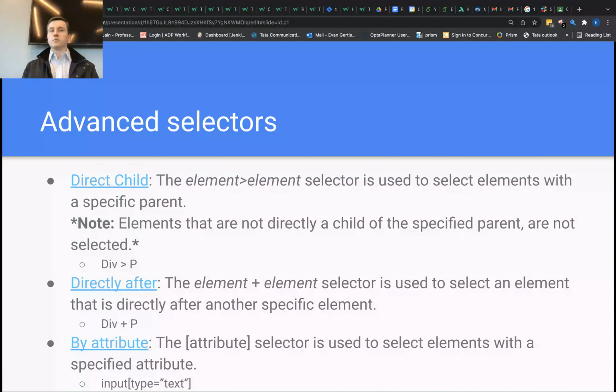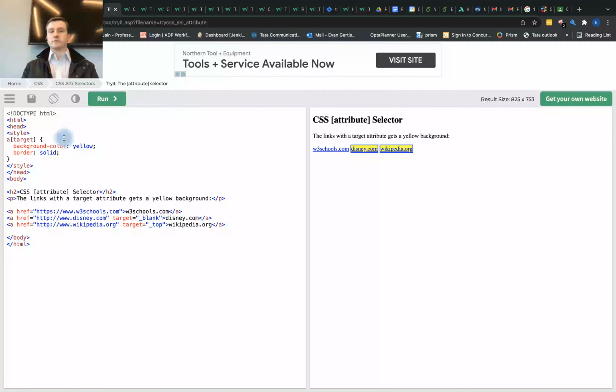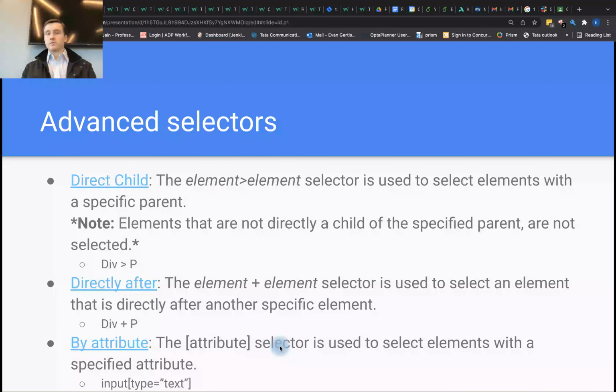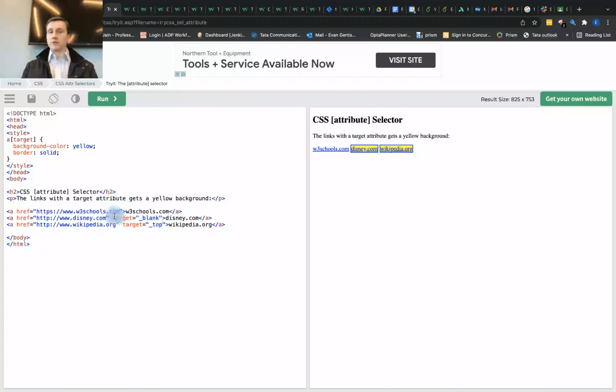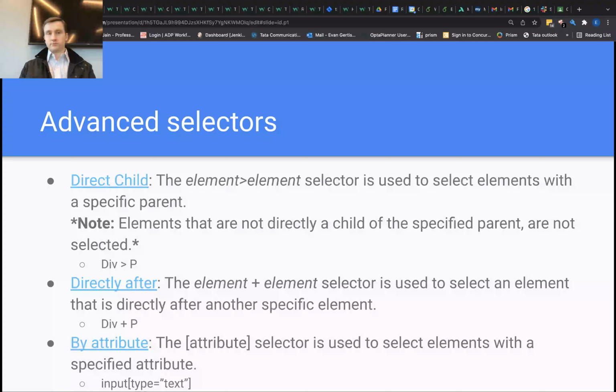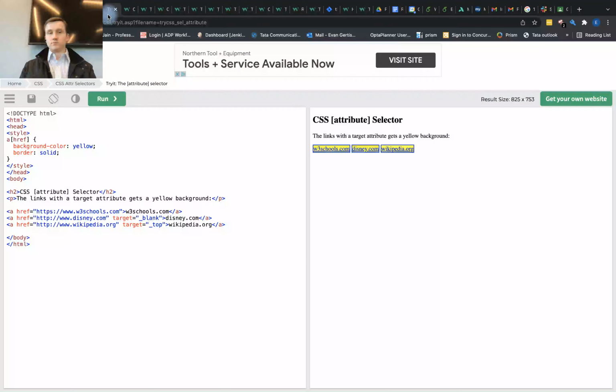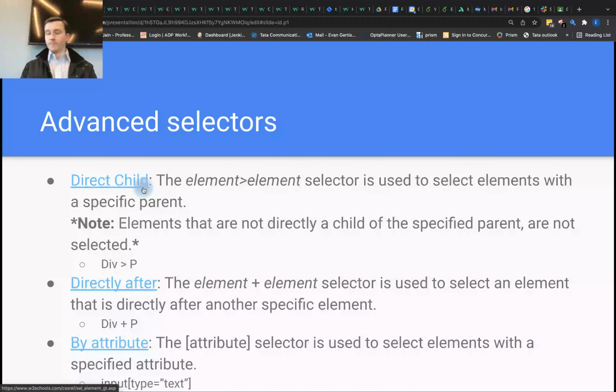So do we have to use the word tag in order for that selector to work? That's a good question. It has to be the attribute. So in this specific case, we're using the attribute target. Let's see what happens if we change this to href. See the difference here? You could also use it to do the submit buttons. If you have a button with the type submit, you could use it that way. Yep. Very good point.